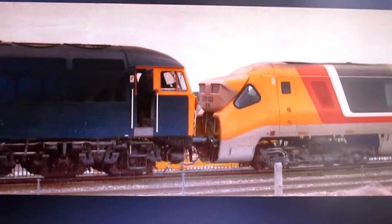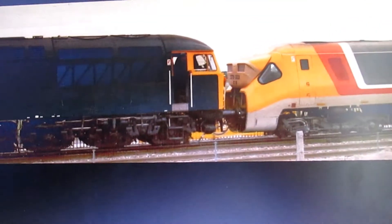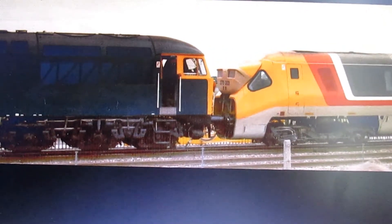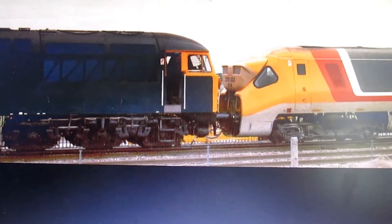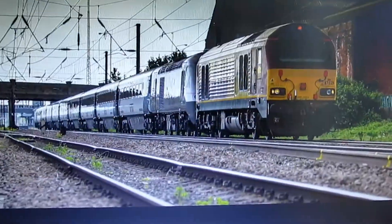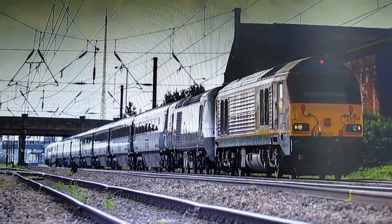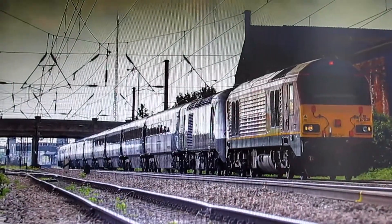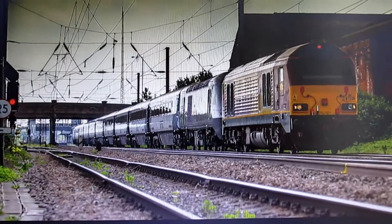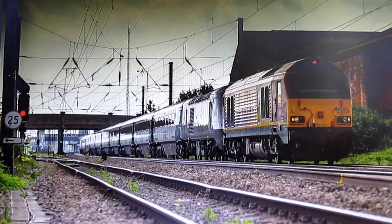If we go further back, you could apply it to an APT — there's a Class 56. I imagine with a Hornby APT you can do a couple of modifications to achieve a similar style. And if you really want to go for it, you can get a Class 67 to pull an HST power car that may have failed. That might be a future one I look at if I find a damaged HST power car on eBay.